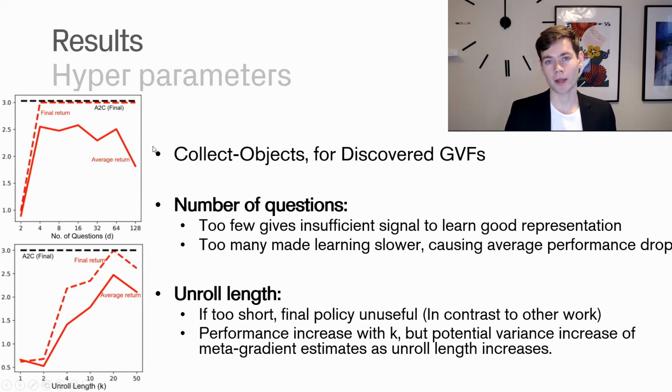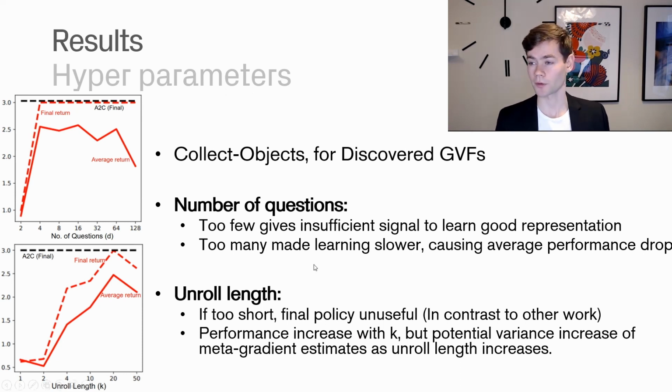The other hyperparameter that we want to investigate is something called the unroll length. That has to do with how we evaluate the metagradient. So when you evaluate the metagradient, you don't necessarily do that in one step, but you do it in several steps. And we didn't go into so much of the technical details and exactly how that is evaluated, but nevertheless, the number of steps that you take into account is something called the unroll length, and that is a hyperparameter that you can also tune.